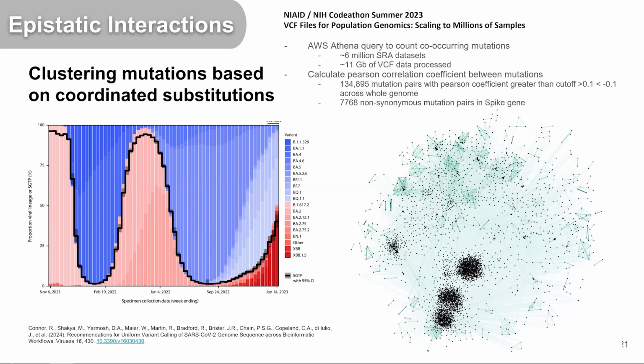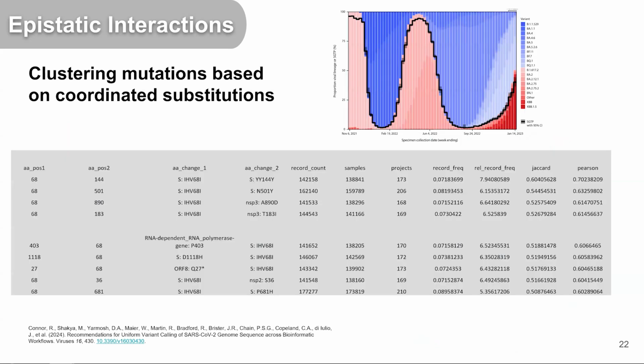And I looked at SGTF, and he did the query for me. So he looked at SGTF. And here is a list of mutations that have really high Pearson correlation coefficients associated with S gene dropout. So there's potentially an epistatic network there that's responsible for this toggling, right? Back and forth. And I think the top one there is present in 8% of all samples.